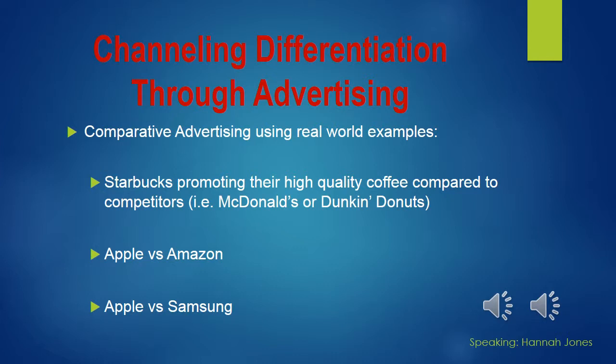By comparing the high quality of their coffee to their competitors' products, Starbucks is reaching out to new and existing consumers. To gain more of a competitive advantage through differentiation, a company needs to convince consumers that its product is superior to what other companies offer. Even though Starbucks is known for its pricey coffee, consumers love it. They are willing to pay that extra premium to get what they feel like is additional value to a normal cup of coffee. Another example of the comparative advertising strategy would be between Apple and Amazon's tablet products.